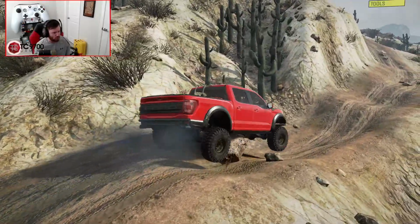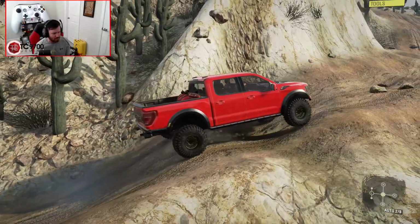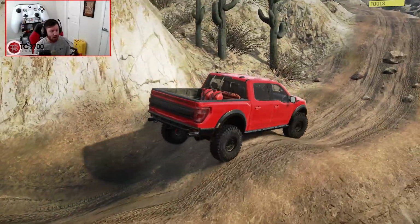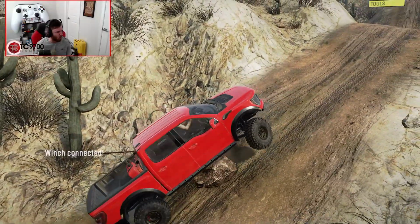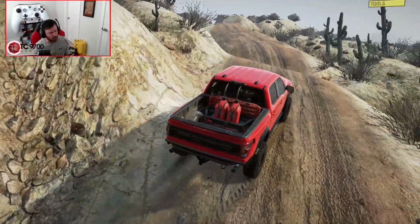And, well, holy wow, putting that rock slider to use. Okay, bud, that sounds good to me. Now, as we make our way up this trail, whoa, keep yourself on the trail surface and not off the trail surface. Oof. Yeah, this thing is comfy, though. Except for when it gets high-centered on boulders. I mean, getting high-centered on boulders is a little bit of a... yeah, don't worry about it.